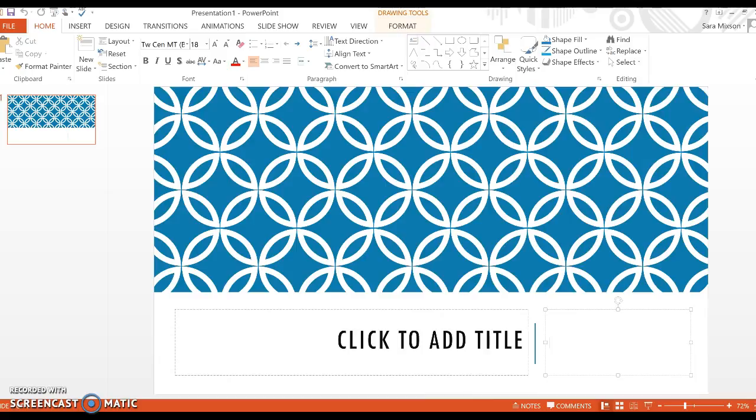The primary tab that we're going to be using today is going to be the Home tab, and we're going to focus on the groups of font and paragraph. In Lesson 2 we used slides and clipboard a lot more, so now we're going to use font and paragraph.